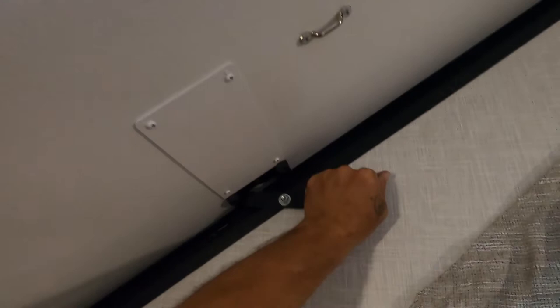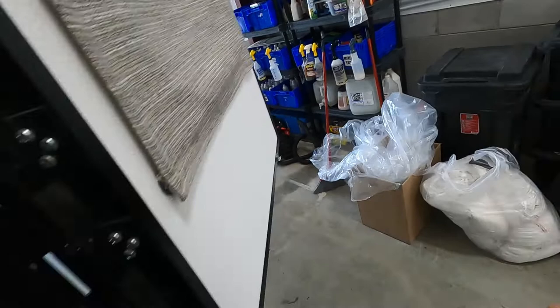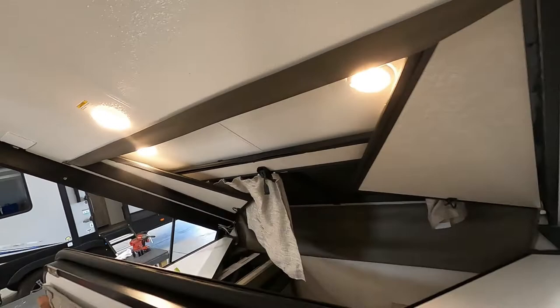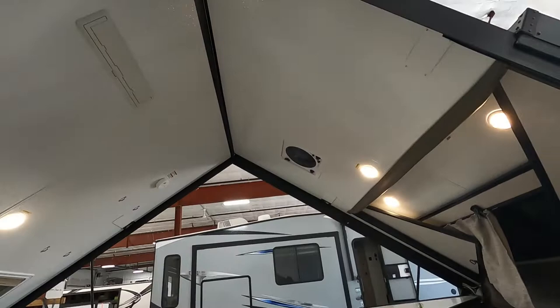Head up here, unlock these. We're just reversing the process on everything. That seems stiff. Just gotta lift your wall up a little bit. There he goes. Put it back down. Before doing the front, make sure you unsnap your door here. Open up the top of my door so I can step out. Lay that in. Bottom door is closed. And that. And I'm just going to hit retract. All the rest is power.